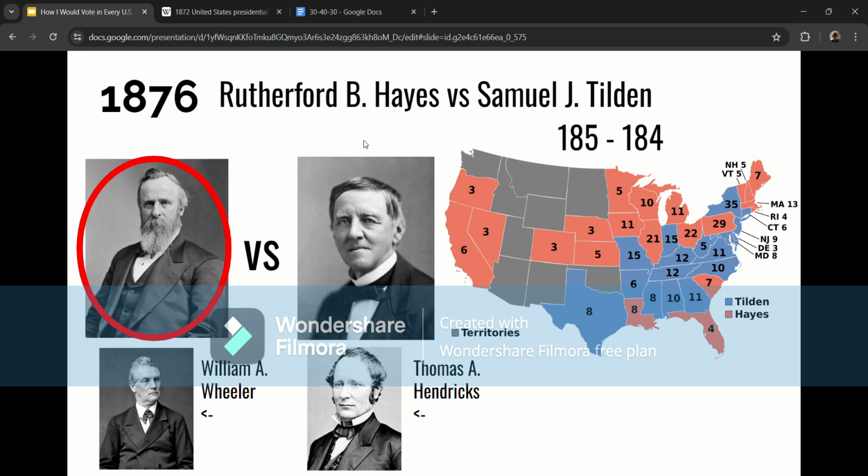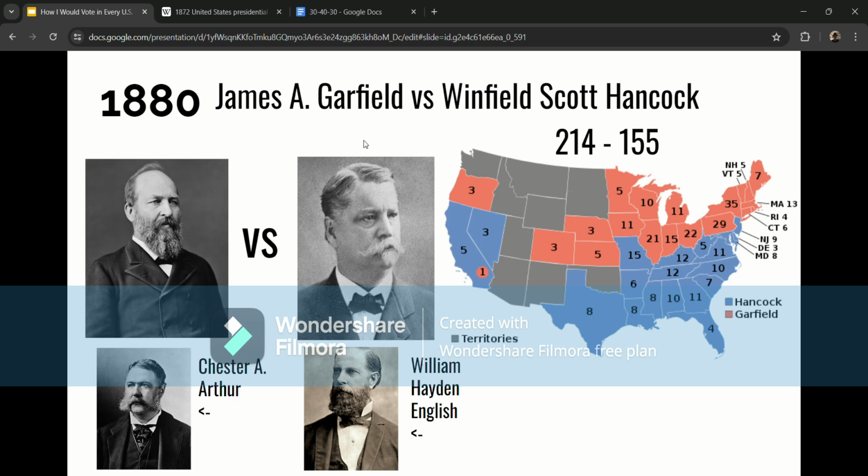But again, Tilden won this election. I think almost anyone can agree that, eliminating pretty much any other chicanery that happened during this election, Tilden won. It would have been something I would have had to accept, but it wouldn't have been the end of the world. But the way that Hayes won here was definitely anything but acceptable for me. So now we move on to 1880. Hayes had a pretty rough term as president, of course. Again, it was mostly the Compromise of 1877 that really haunts him for it.